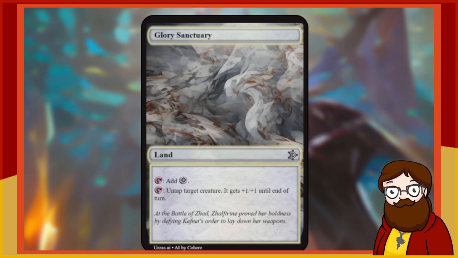I like it. At the Battle of Zod, Zalfarine proved her boldness by defying Kefnet's order to lay down her weapons.